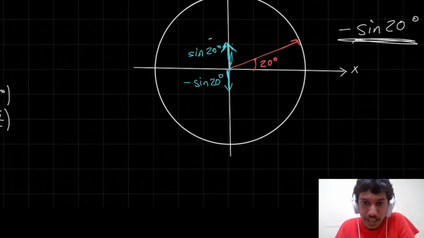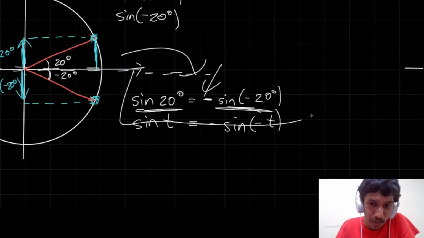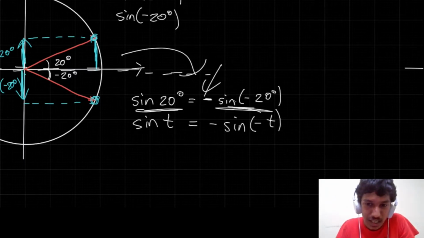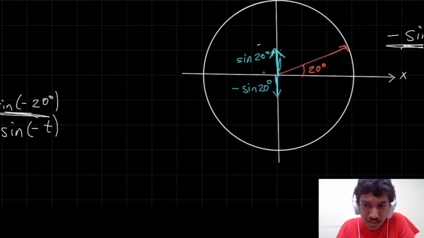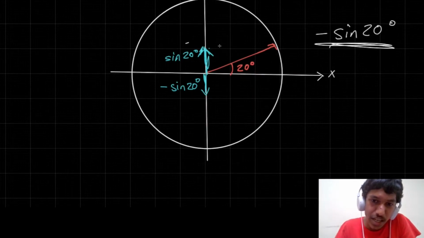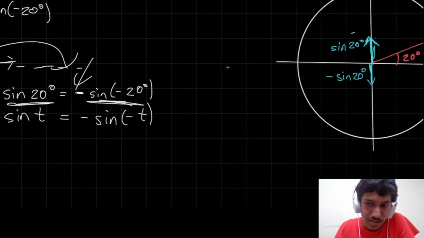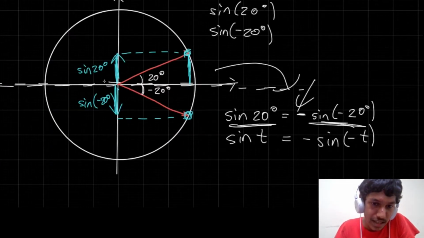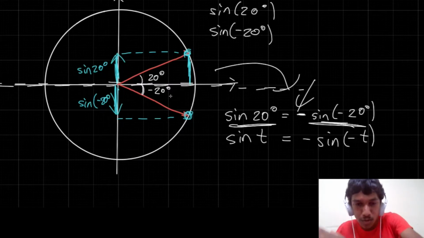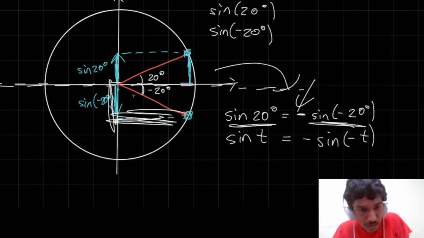I want you to understand that there's a slightly different geometric interpretation we're dealing with here, compared with the minus sign. This one, we're saying, just flip it. That's what minus sine 20 degrees is. And over here, we said sine minus 20 degrees. So what we did in this one is we literally rotated the line minus 20 degrees, and then we projected it across onto the y-axis, and then we got the sine.